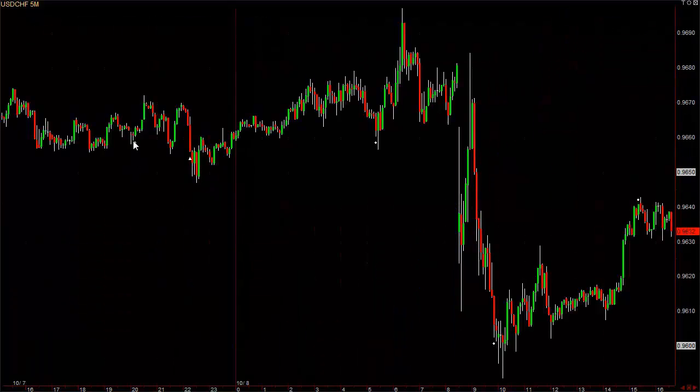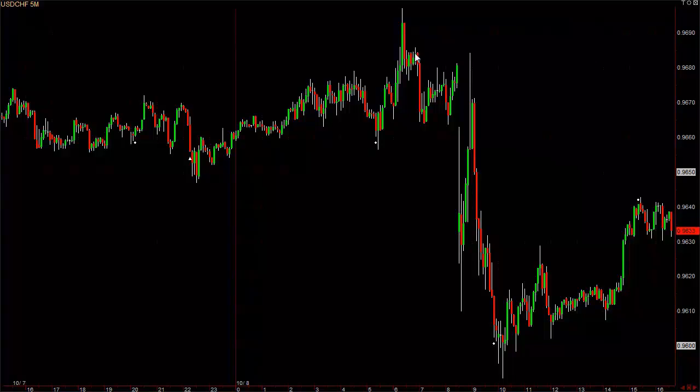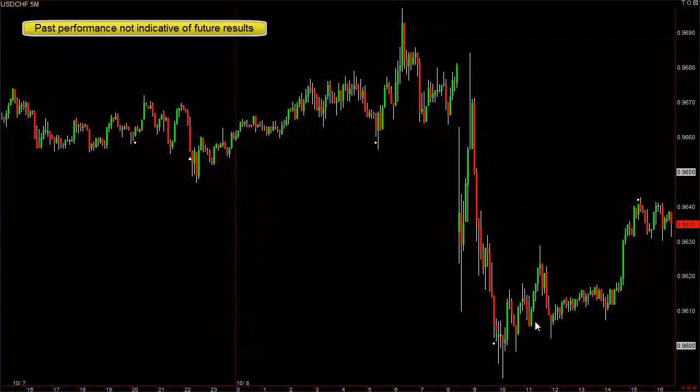Here's the dollar Swiss, reversed a little bit. The triangle, again, oftentimes signals the beginning of a nice trend in the opposite direction. This one here worked. This one did a pretty good job of nailing the low within 15 minutes, and this one stopped the up move.